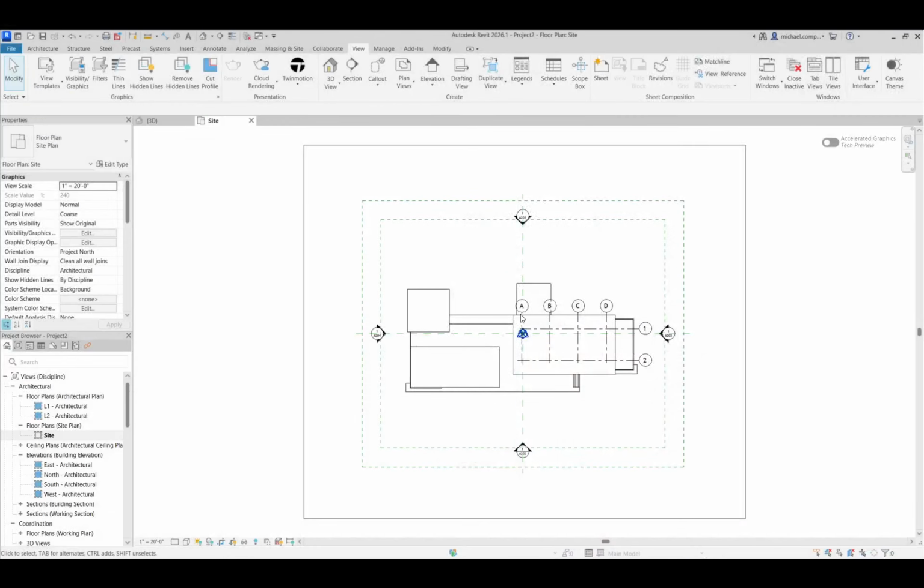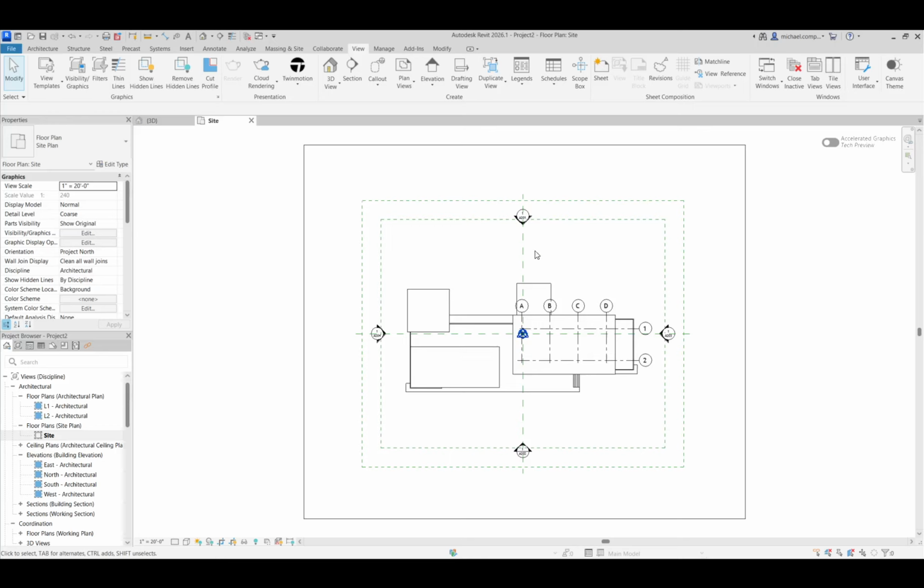The first thing we're going to start with is the toposolids, not the mass modeling, so I can explain how the new site geometry works in Revit. And again, it's way more complicated, way more robust than I'm going to show you. I'm going to give you a very simple example, but I wanted to show you how it works and how to move forward with it.